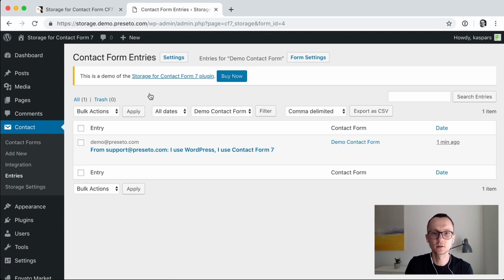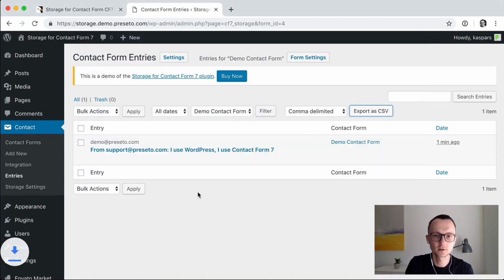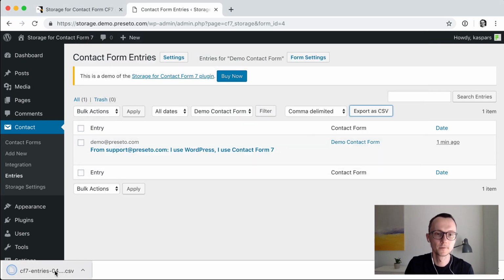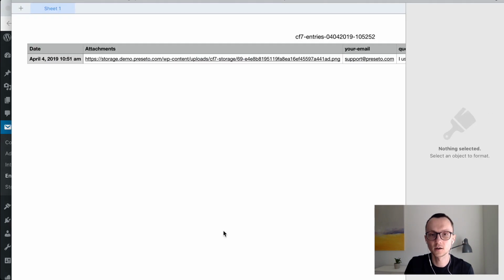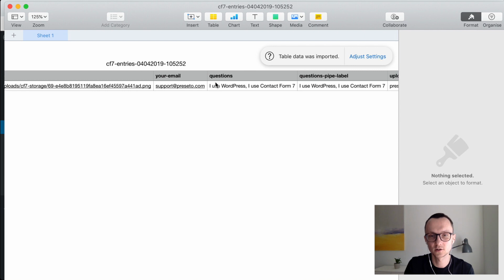So if we go back to the list of all the entries, we can now see that there is an option to export them, and you can select the delimiter used for the CSV file, which depends on your locale, but usually you can just play with one of them and one of them should work. And then you click on export as CSV and you get this uniquely identifiable file by the timestamp as well. You can open it in Google Spreadsheets or Excel or even Apple Numbers, and you get all this data listed there that you selected or excluded.